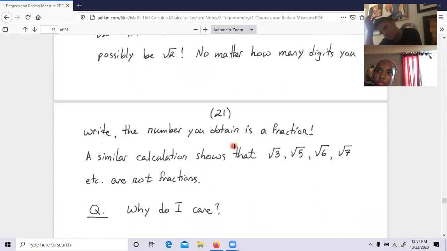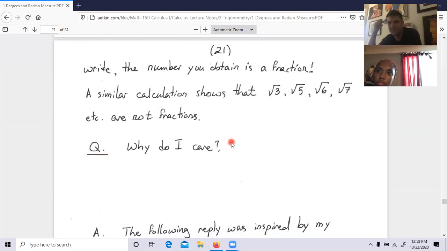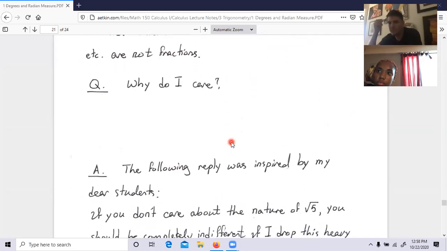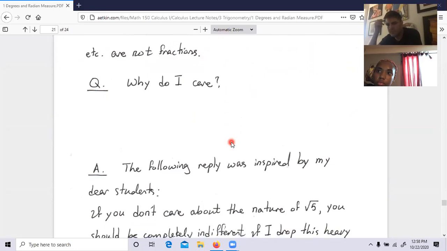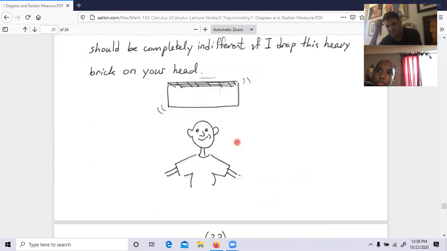And of course, I cannot see your faces now, but I did see faces before. I happened to teach at some point thinking mathematically or something equivalent to it. And I look at their eyes and, my God, why do you care? And my explanation was inspired by you, my dear, wonderful students. You don't care? Then you would not mind if I pick a huge brick, hold it 5 units over your head, and drop it. You should not be upset. Logically, it's the same thing.